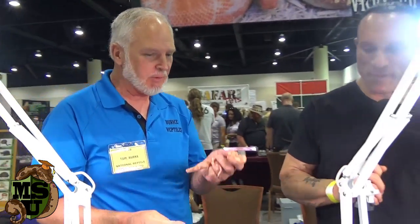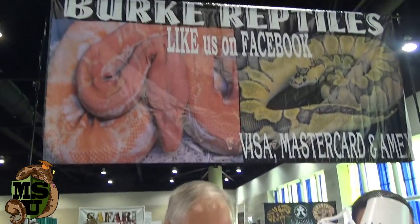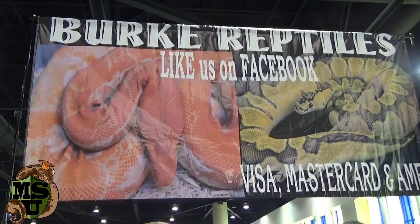Has this reinvigorated your boa natural instincts? Because you look like you would get a little bored for a while. I'm going to tell you, the IMGs, and we're going to see a little later the VPI IMGs, but I love these, and I love the IMG het albinos and the Hypo IMG het albinos. I love them all. But what really did it for me this year is the VPI IMGs. Let me put this guy away. VPI being the caramel or T-positive albino.